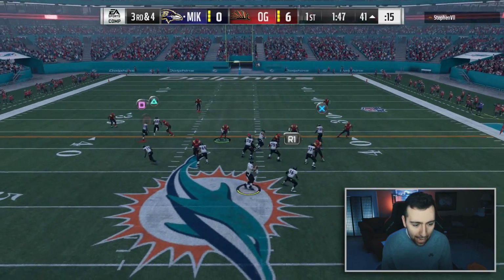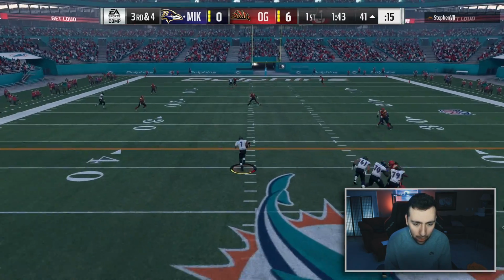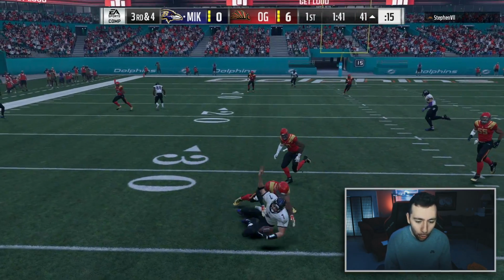Third down and 4. I actually might test him. Might go deep to Amari Cooper. He's not open, so I'm gonna scramble. I'm scrambling. Big Ben. Oh, Big Ben. He actually got some good carrying, I guess.